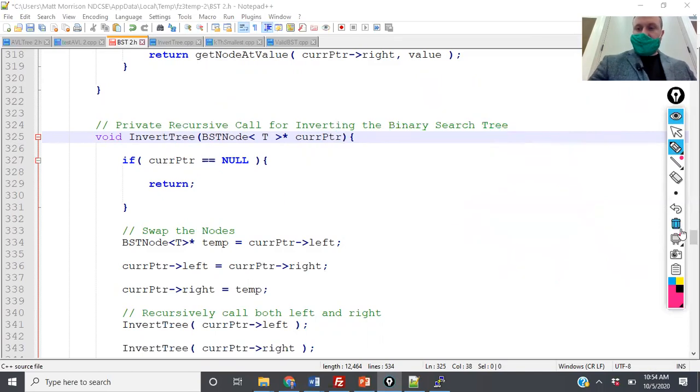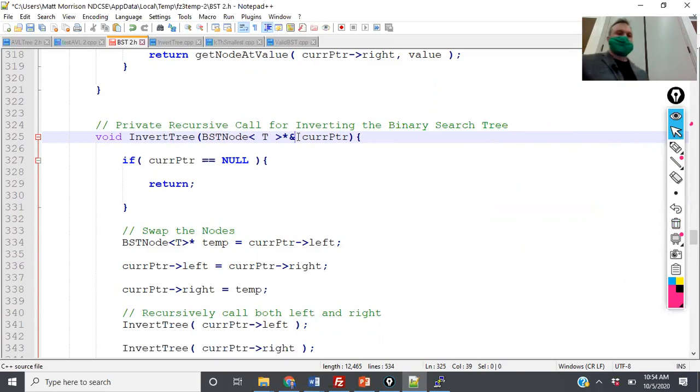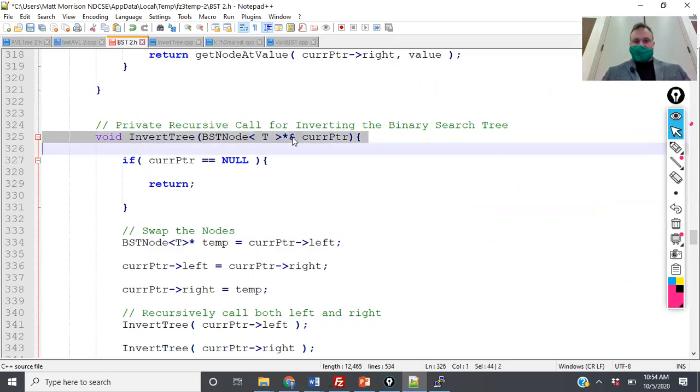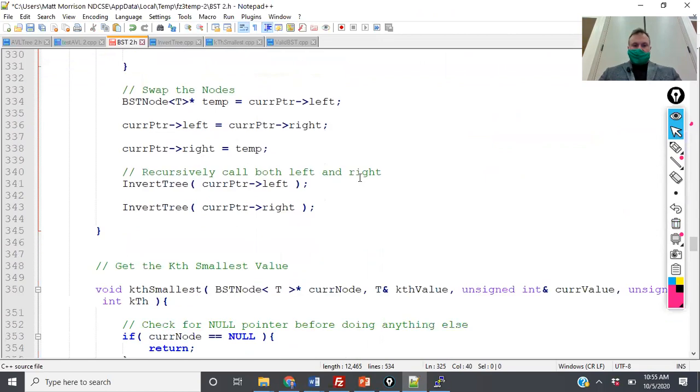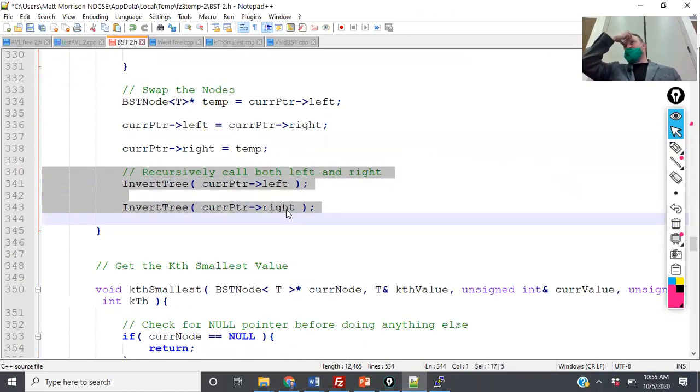And what I'm going to do here is I'm now going to say, all right, I don't want to pass a copy. I want any change I make to this pointer to be returned when we go out of that method's scope. So now when it changes, we will have the reverse ordering. Does that make sense? And so here's the code that I was showing you. And then I recursively call left and right because I'm doing this in a pre-order. However, if you do an in order or a post order, they would both work as well.